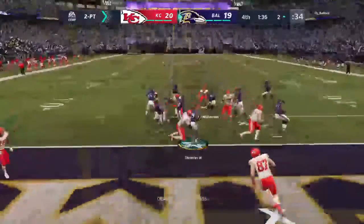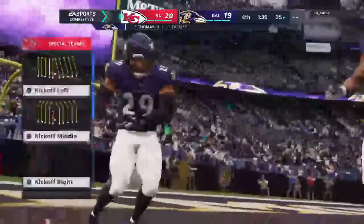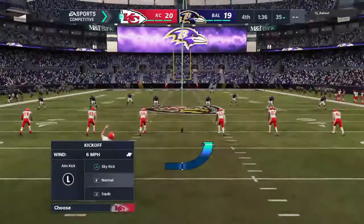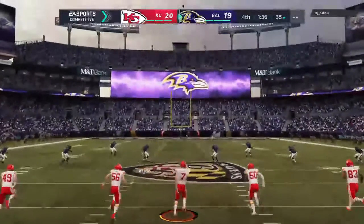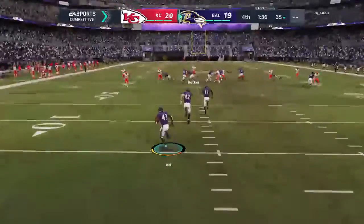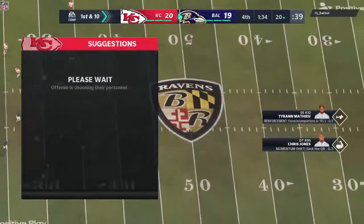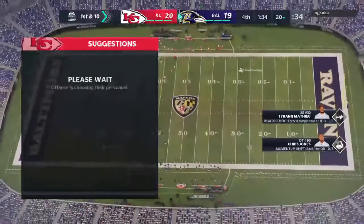And look at this. They get the turnover they needed. It's intercepted. It's the former Seahawk, Earl Thomas. And a big turnover there as his guys will get the football back. 19. Harrison Butker to kick off. Now after the touchdown, here's Butker on to kick it away. Fielded near the back of the end zone. And that decision to bring it out ends up not being a good one. Costs him about 5 yards as he's tackled at the 20. 1st and 10 at their own 20-yard line.